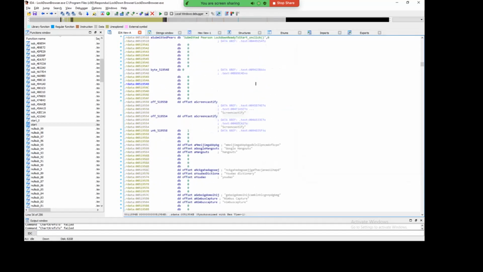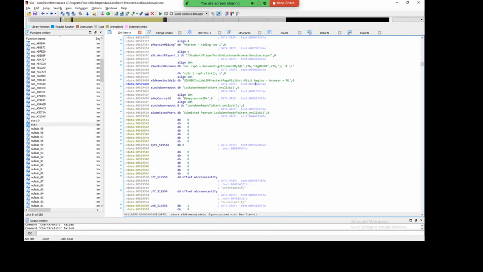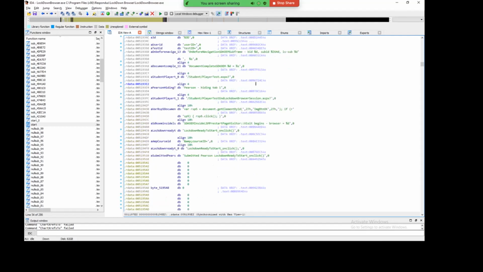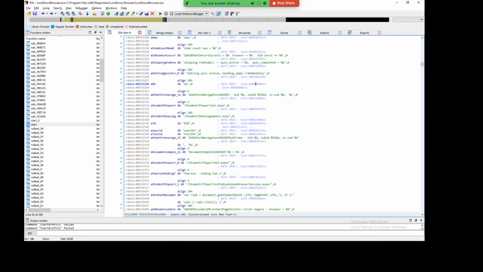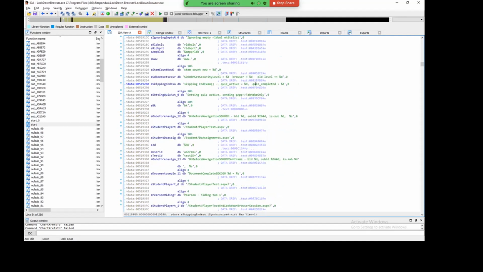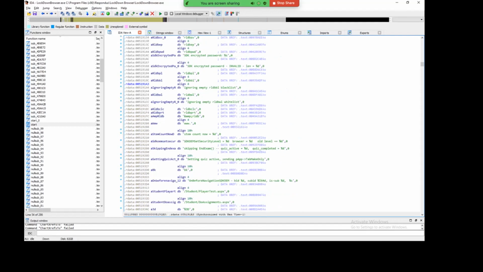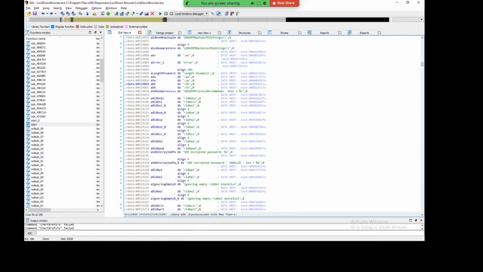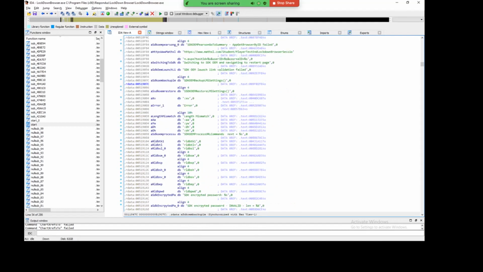So I'd have to play with this more, but my assumption would have been that there'd be some structure here labeled VM or something.